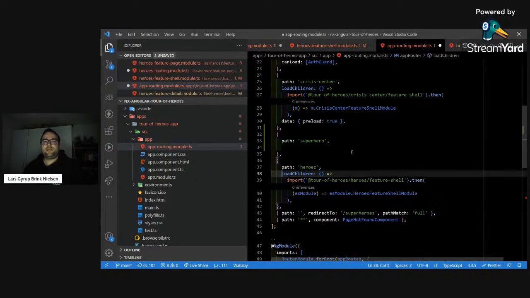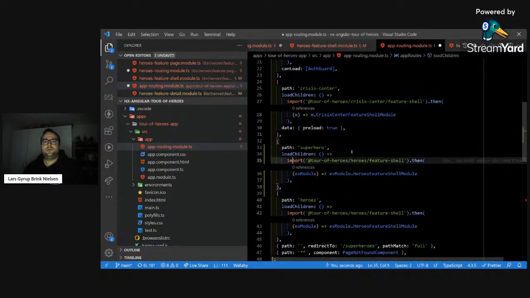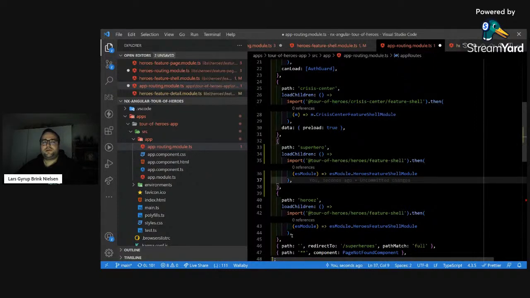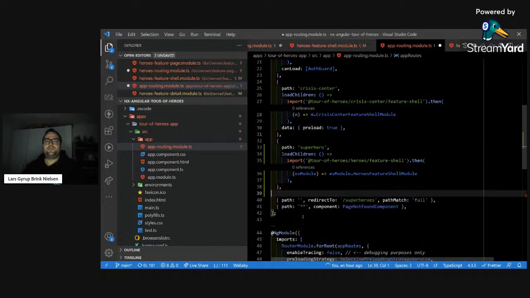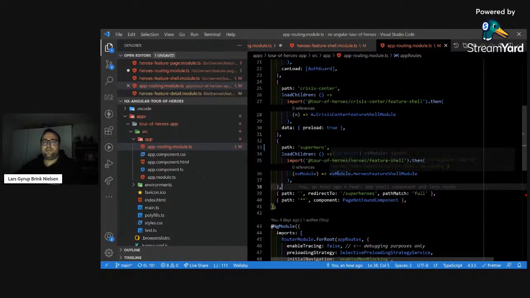We need the same thing as we had down here. We need to lazy load the feature shell of the heroes domain. Now we can remove this one. That's the first one down. Let's be happy with that for now.